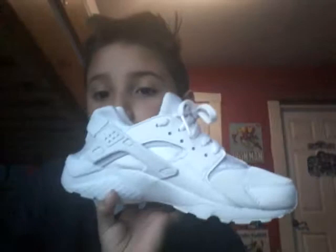My next pair is these Huaraches that I cleaned with Crep Protect. Here's the Crep Protect — I got it for 18 bucks at Foot Locker. I cleaned my Huaraches with it and they are pretty white in person, though they look extra bright on camera because I'm right in front of the sun.